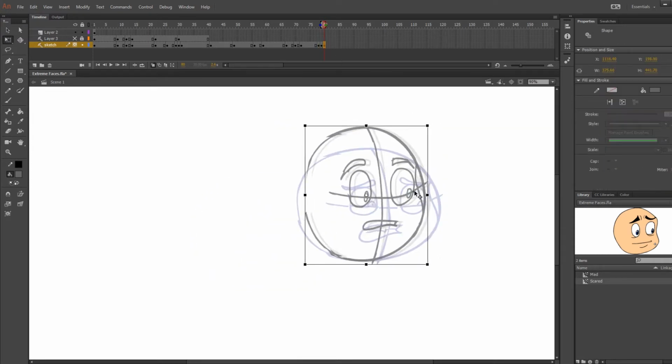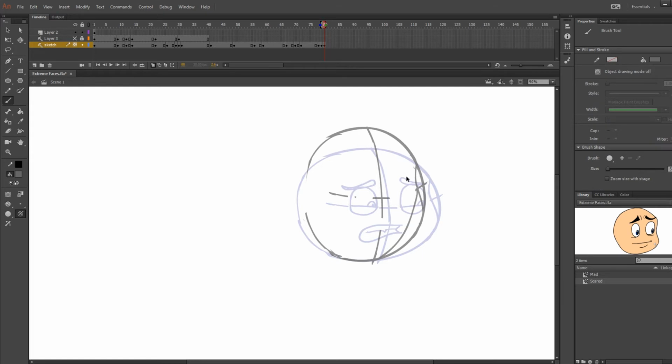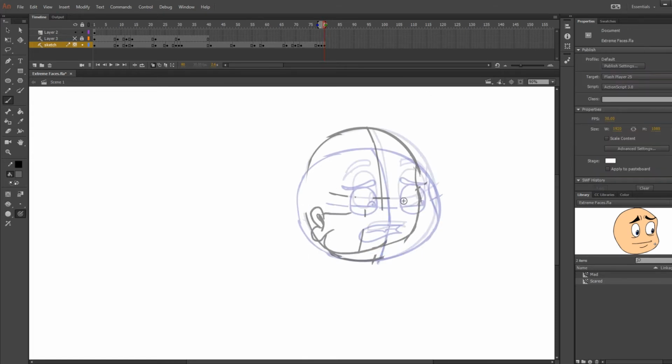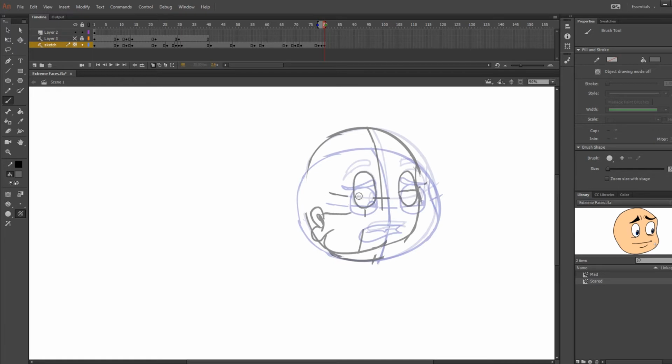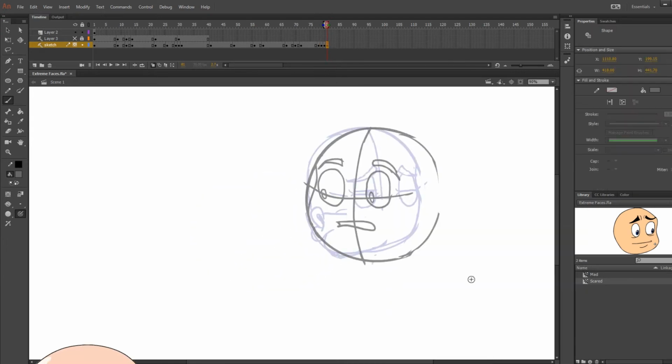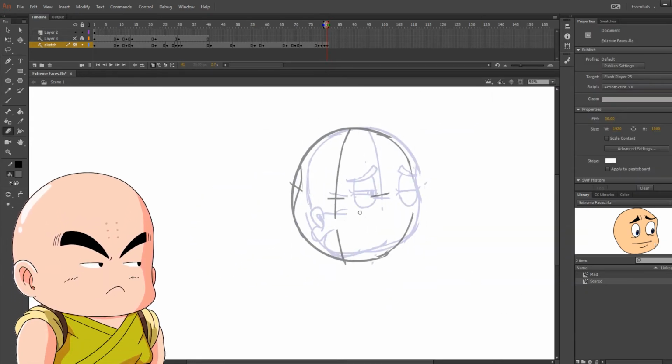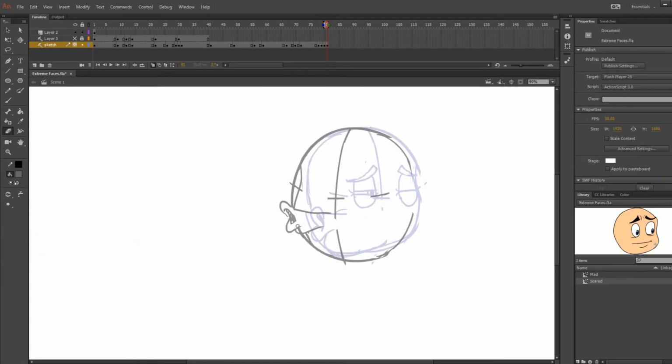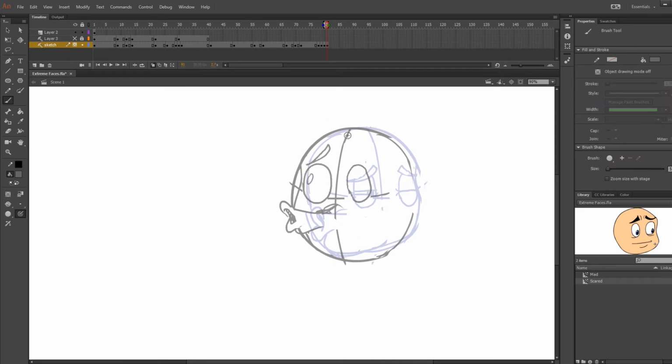Something that's going to be a little bit different in this expression than the others is that I'm actually going to be using the mouth itself to lead the motion of the head. This gives the face a much different feel to it by making the mask change and really pulling the face into another snap position. And this is just another way to make something look like it's moving fast in a different direction. And you don't have to use the mouth for this. You could use the eyes, or if you drew a nose, which I didn't here, you can use that to lead the motion. But I chose to do the mouth. Since he's scared, he would possibly be making a noise with his mouth as he turns.